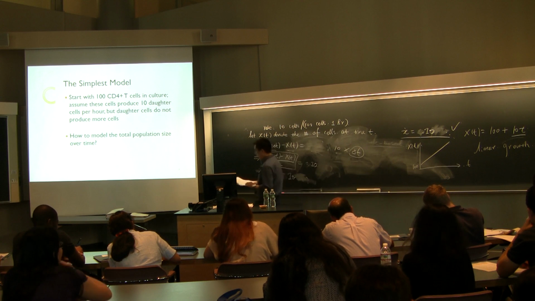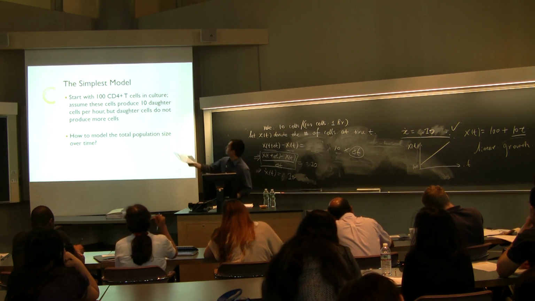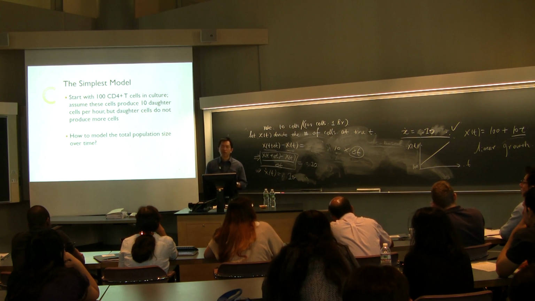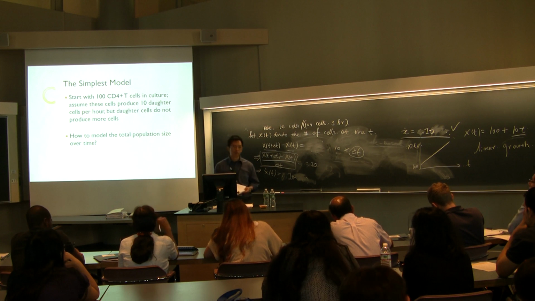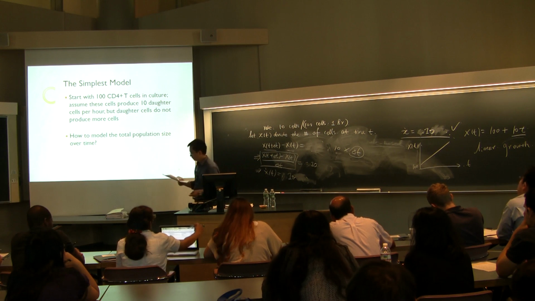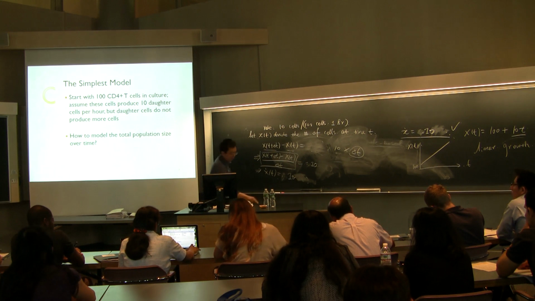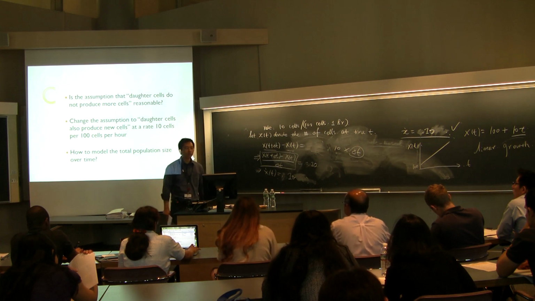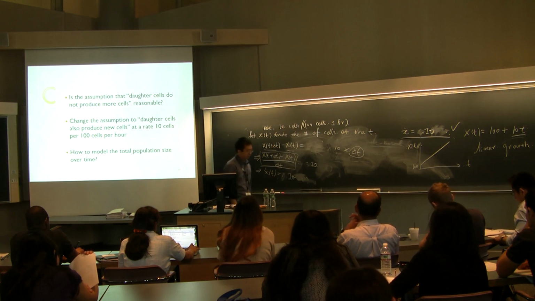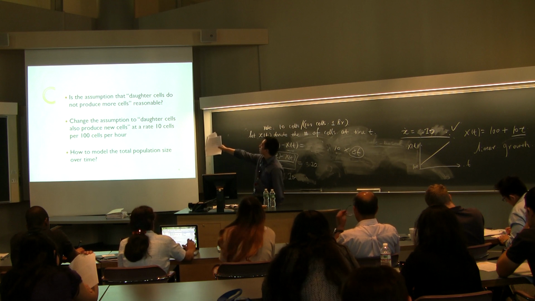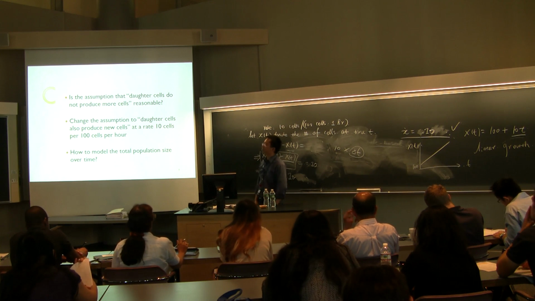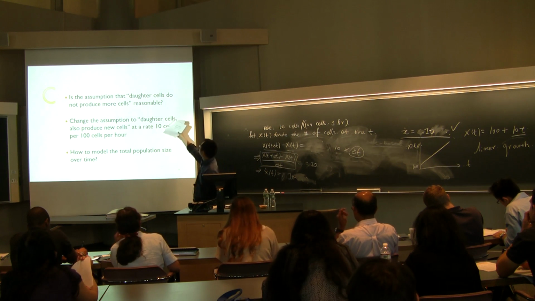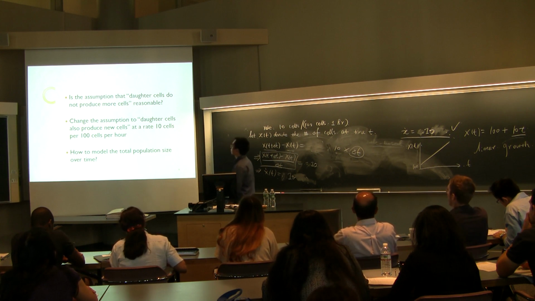Now we're clear that if I have a linear growth model, we made the assumption that the daughter cells will not proliferate or divide anymore. So if you engineer the cells, you can do that, but usually you probably don't want to. Now let's talk about the assumption. If we think the assumption that the daughter cells will not produce more cells is not true, then we want to have the division of daughter cells back in the model.